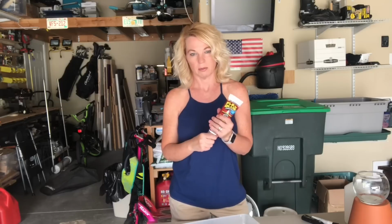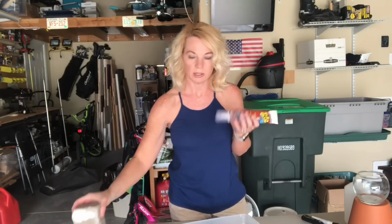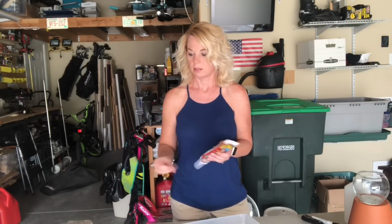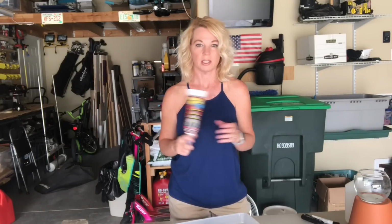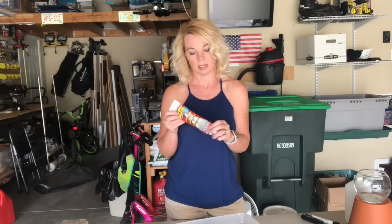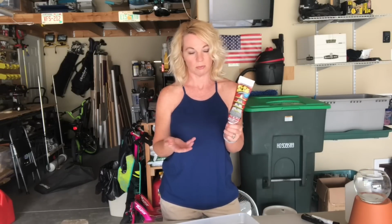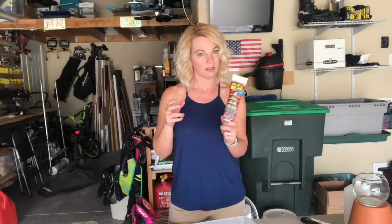Once again, this isn't for like big projects. If you were building a brick wall, you wouldn't use this, but if you just need to repair a few bricks, that would work. So maybe you could use liquid nails for a few projects, but if you wanted something that needed to be waterproof, then you couldn't use it, and you would have to go buy another product. So I think this is good overall, and I'm sure there's something else that's very similar that is waterproof too. But I'm reviewing this product. So I still give Flex Glue a big thumbs up. I think it works well.